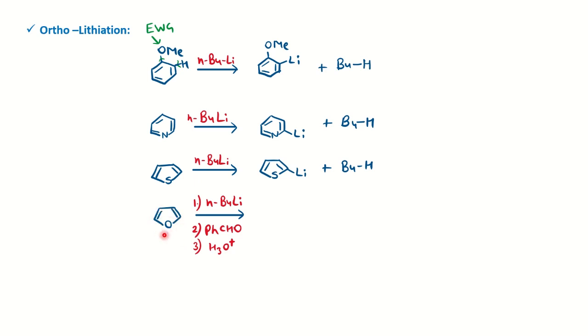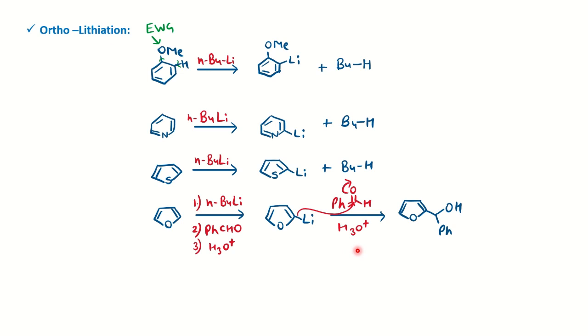If you have furan, with oxygen in the 5-membered ring having two double bonds, and the reagents given are butyl lithium, then aldehyde, and after hydrolysis, you have to go step by step. First, the acidic proton, which is next to the oxygen, will be lithiated. Now it is the active site. Carbon is having a negative charge and will act as a nucleophile. You have an electrophilic center. So the reaction will take place like this, and after hydrolysis it will form the alcohol. And so you can design the product in the same style.